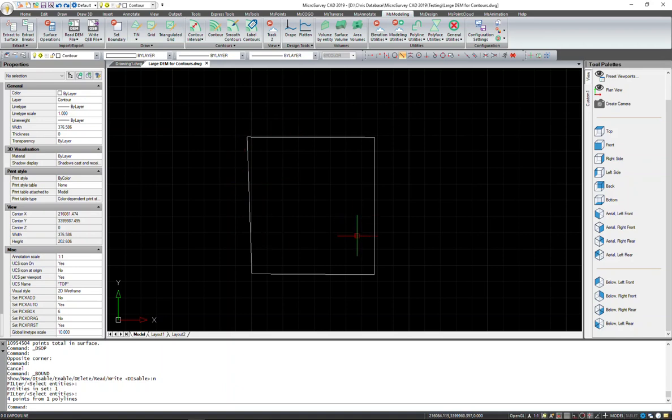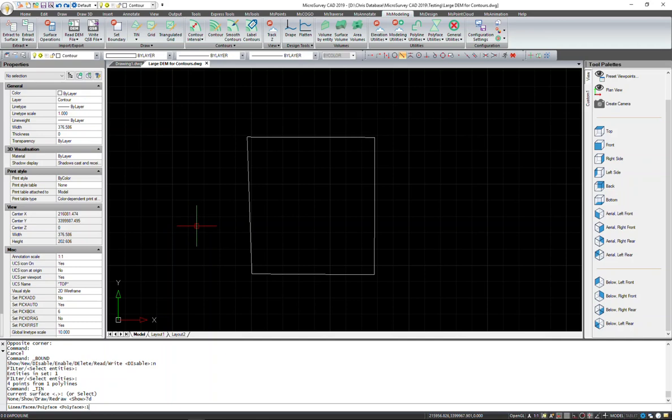So you'll go to TIN. That will be the surface I'm using, so enter. And then D for draw. Then here you would pick lines, faces, or polyface. For this case we want it in lines, because what we're going to do is after it has been created, we're going to create a new surface based off just those TIN lines, so that we're working with a much smaller surface. So here you would press L and then enter.